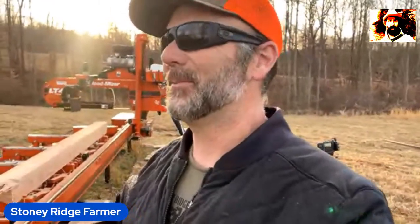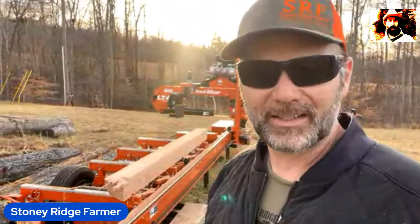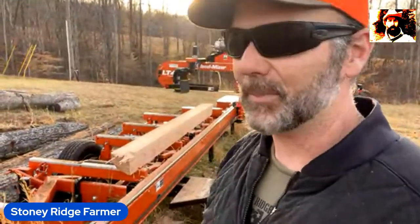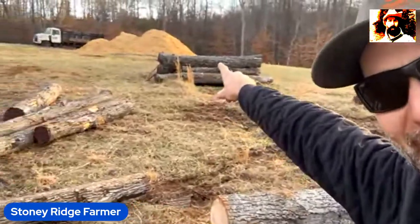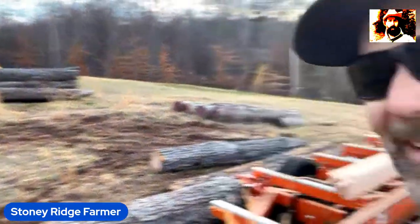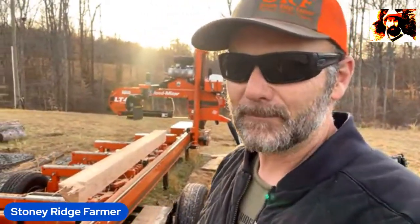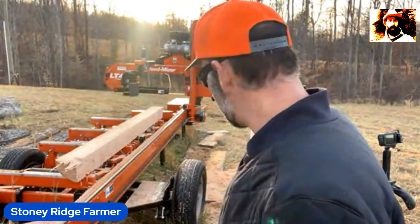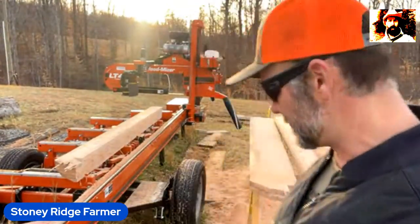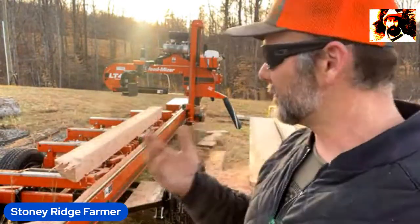So many people are intrigued by the sawdust, the shavings that this thing puts off, but it's not much, guys. Look, do you see that mountain of sawdust? Do you know how long it'd take me? 15 years on the Wood-Mizer to create that, guys. So, yeah, it might be good in the compost pile. All I'm going to do with this sawdust, like you saw me earlier in the video, is take a rake and just rake it back.